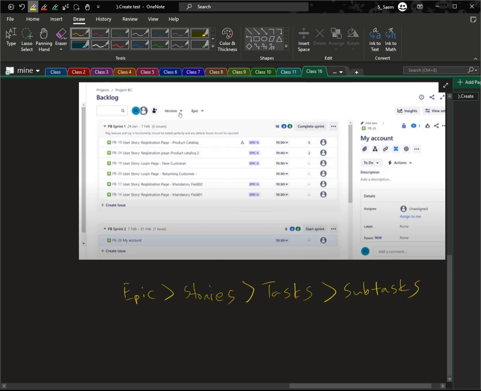Okay. Before starting a sprint, all issues must be prioritized and assigned to epics. Any issues without an epic are assigned to the product owner, who can determine their relevancy and priority.